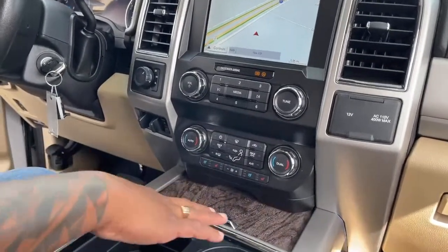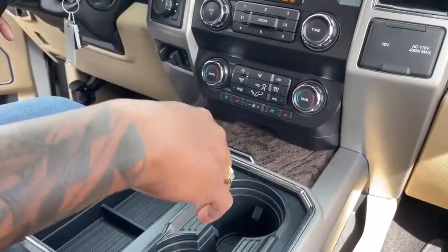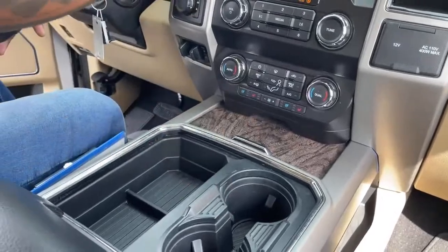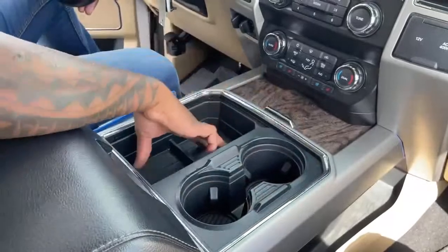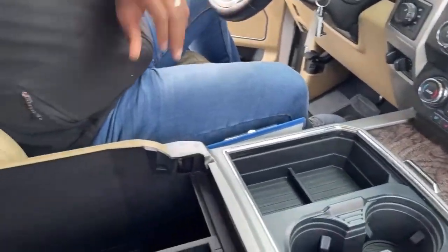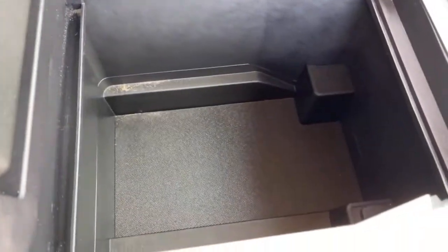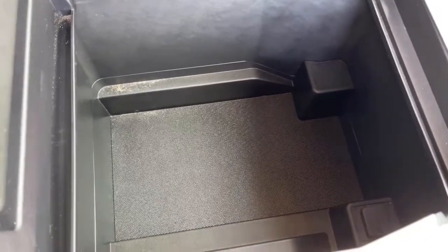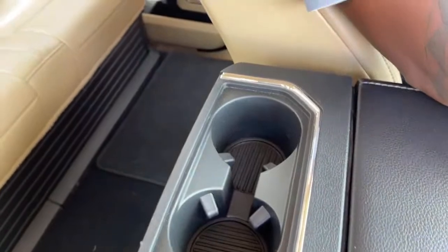There's a hidden storage compartment where you can drop your phone in — out of sight, out of mind — while it's still connected. You have cup holders, a small storage box, and inside the center console a large storage compartment with a 12-volt hookup. There's also a small coin and key compartment, plus more cup holders in the back and in the center of the rear seat.